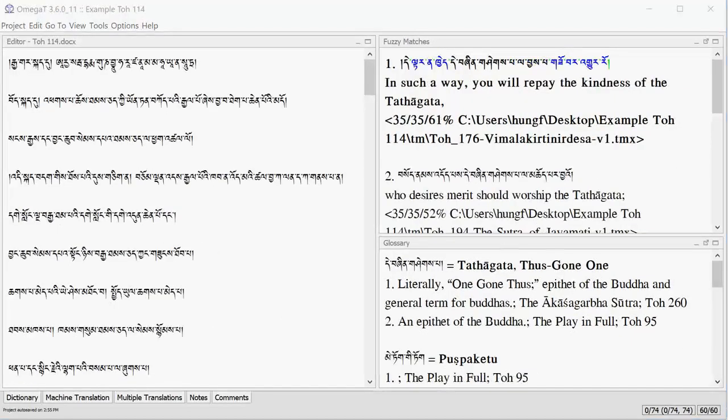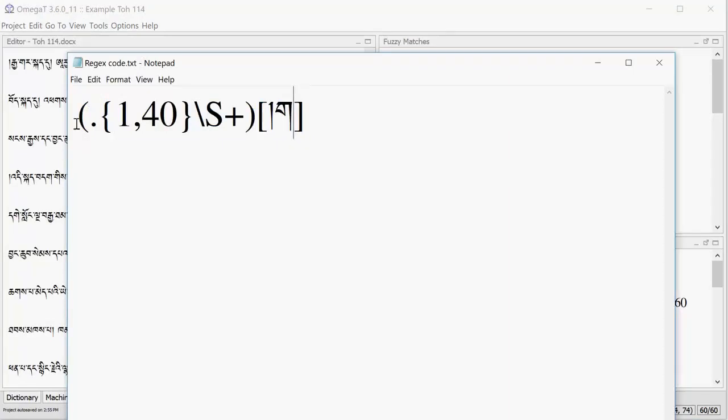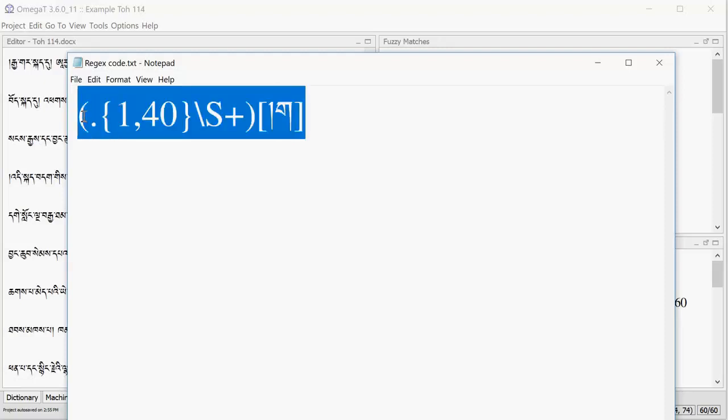So if you are familiar with regular expressions, let me just explain briefly how this code works. The period means any character, and then these curly brackets describe the string length. So it's a string with a minimum of 1 and a maximum of 40. And then after that minimum length, it looks for any non-space characters, and then it's a greedy match with the plus expression, so that means it will keep searching until it finds something in this set, which is either a she or a ka. So it will keep going, and this is the whole pattern before.